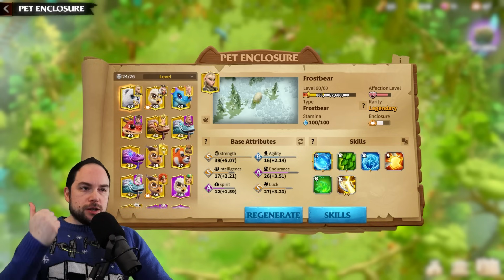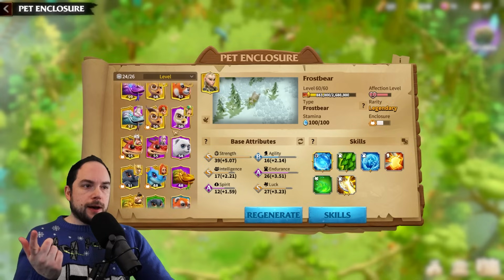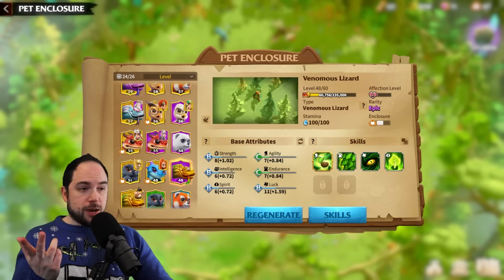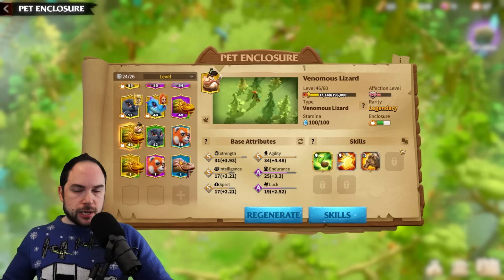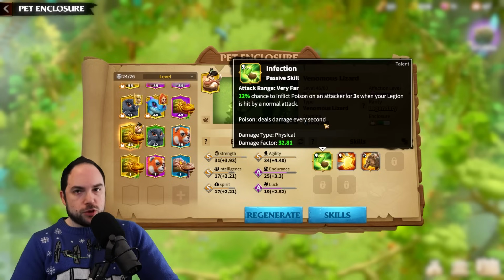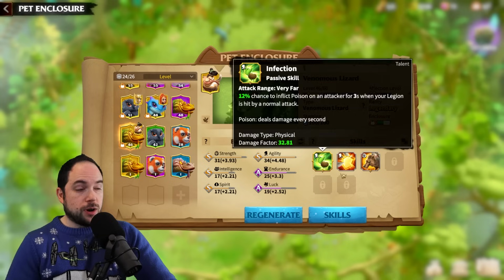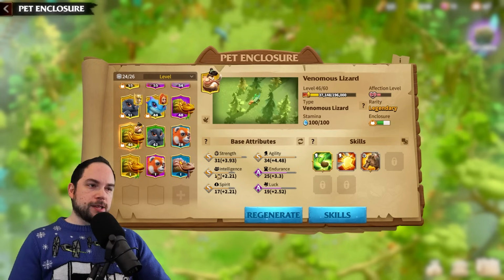I mean, it's basically Stripe Bear, Frost Bear, and also, depending on if you're tanking with a Sand Lizard, you could do that, or a Venomous Lizard. Those are the pets where you're typically putting your Counterstrike on there, and you're like, whoa, why haven't you built this pet yet? I already told you. We're not fighting yet. We're getting there. I'll get there right before the fight. I'm going to go nuts, broski.